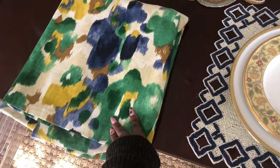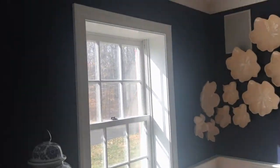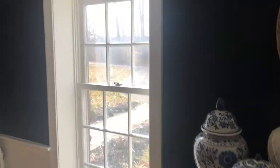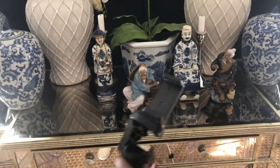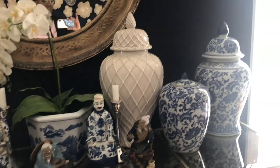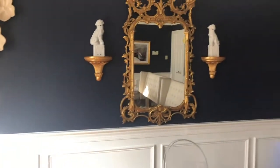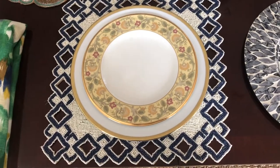Will I have the drapes up by Passover? We can make that a goal — I don't know if it's going to happen. The sun's coming in so you can't really see. This room has these two windows and then a mirrored buffet. These are my little Asian figurines, my ginger jars. One day I'll do a full video of this room.